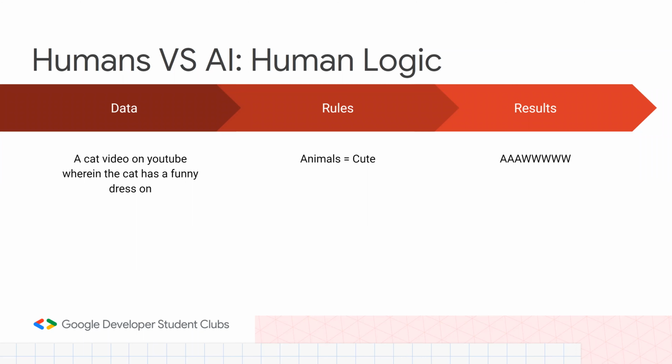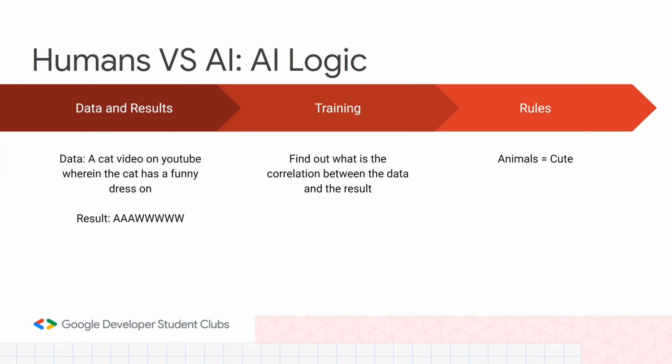When we're not talking about AI, we have this data, we use that data in our code, we do something with the data, then we get a result. But that's not how AI works. This is how AI works. In AI, you actually feed in the data and the result together.